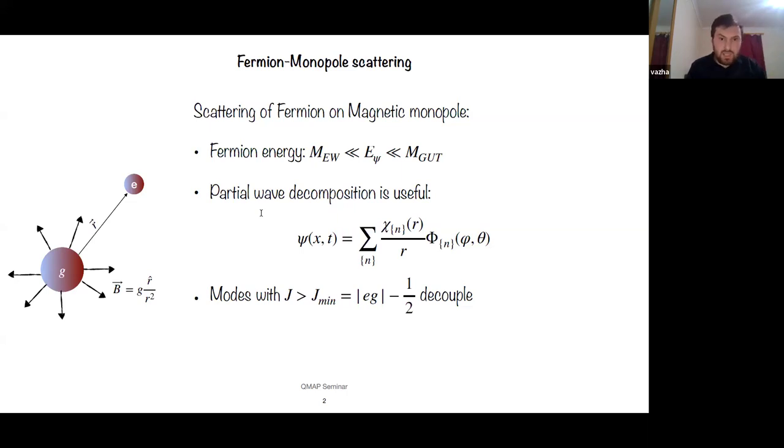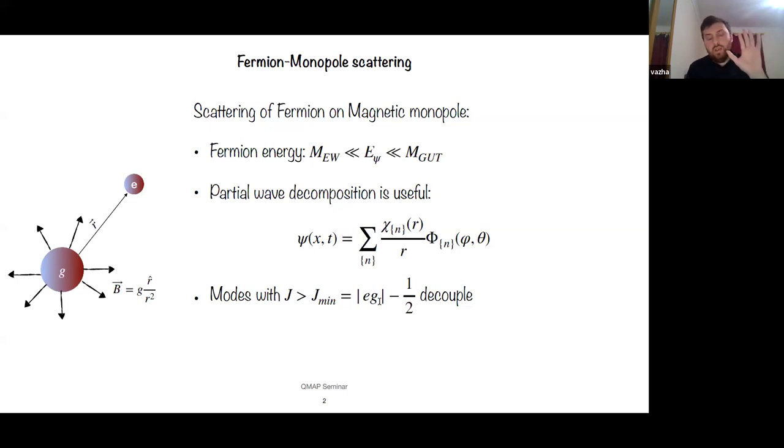Now we will study the scattering process, and it is convenient to use partial wave decomposition. However, we should do the partial wave decomposition using the angular momentum we defined just now. What that results in is that instead of the usual spherical harmonics, you are using something called monopole harmonics. Now, if you do this decomposition of the Lagrangian of the fermion in the background of a magnetic monopole, you will find the following: modes which have angular momentum bigger than the minimal allowed angular momentum will develop centrifugal barriers, and they will be reflected much before they reach the monopole core.